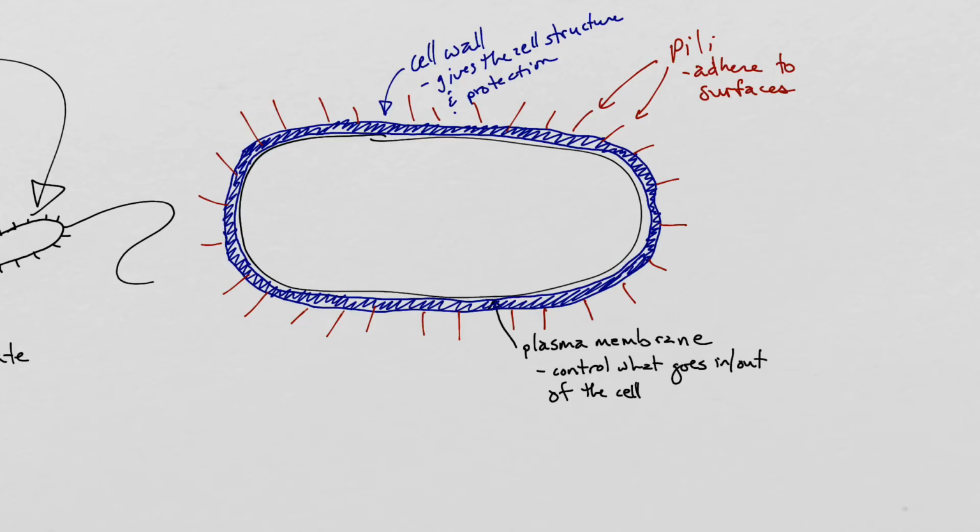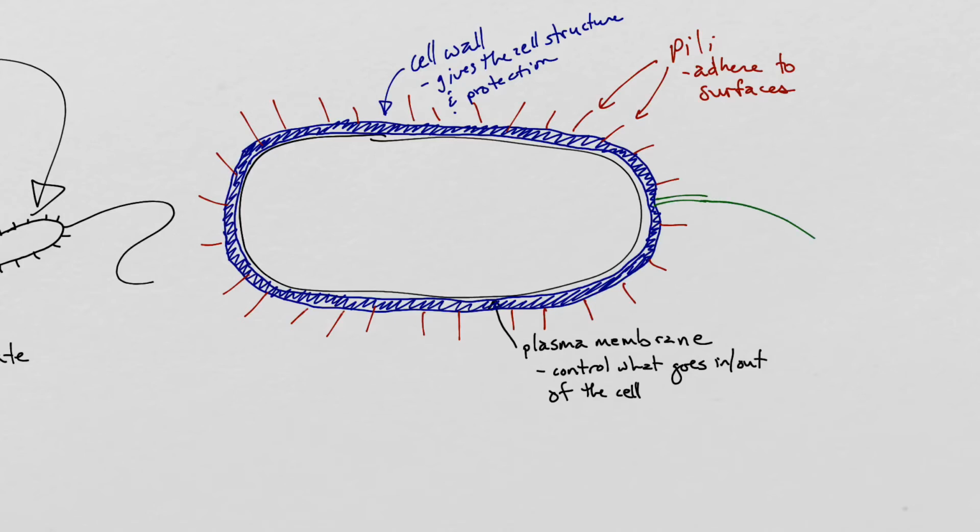Different kinds of prokaryotes have different kinds of pili. E. coli make pili for different reasons. Sometimes they make them to hold on to other bacterial cells so they can reproduce with each other. Some of them actually use them for movement, but E. coli uses them just to hold on to cell surfaces.